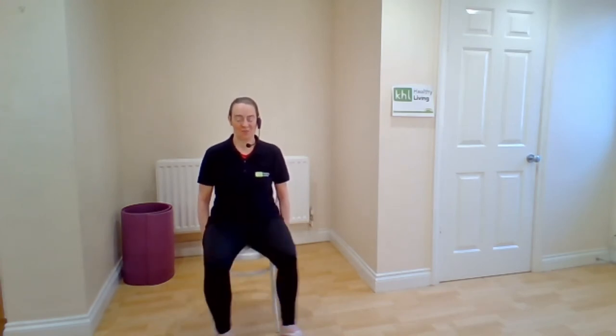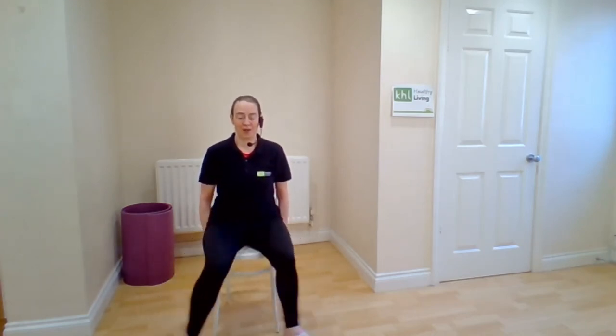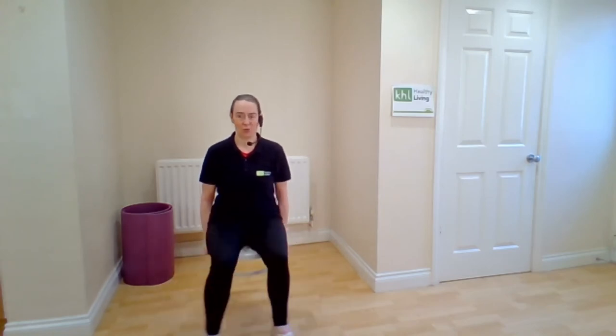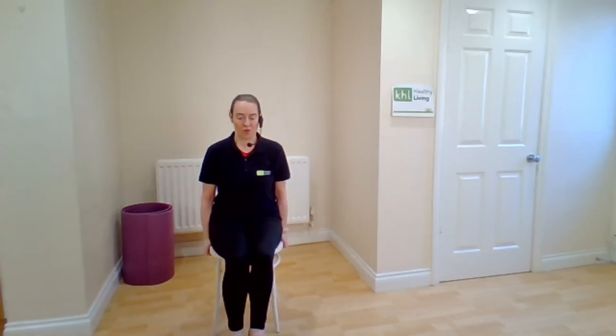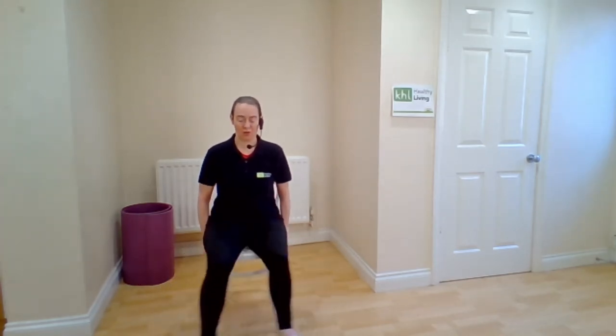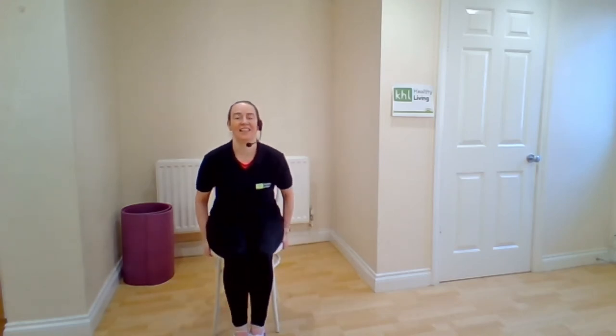Breathe in, breathe out. Now, as you bring the legs in, really pull up through your core, through your middle, through that pelvic floor. Squeeze in, squeeze out. Four more. Three, two, and last one, release it there.